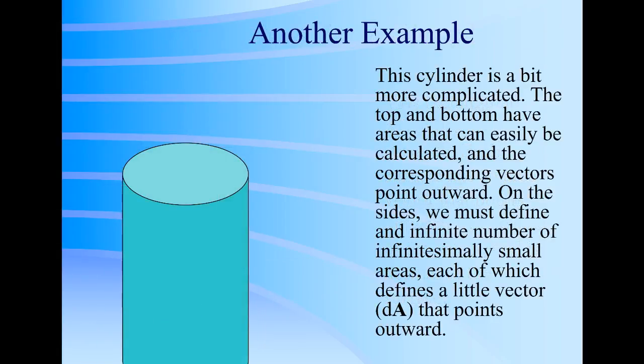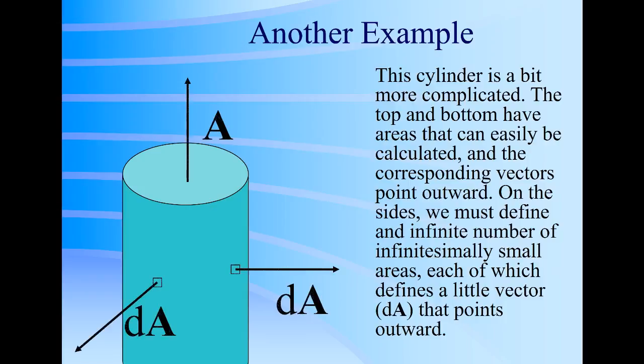Okay, here's another example. If we have a cylinder, then on the top and the bottom, it's easy. It's just A is equal to A i hat, j hat, or k hat. We'll call it n hat. But now on the side, we want to break it up into little pieces because the normal is going to change on the surface of the cylinder. As a matter of fact, right here, it might be pointing kind of this way. And over here, it might be pointing kind of that way. So when we have a more complicated surface, we break it up into little pieces dA.